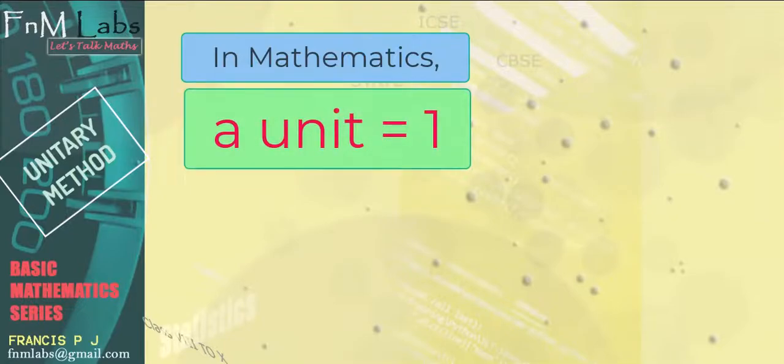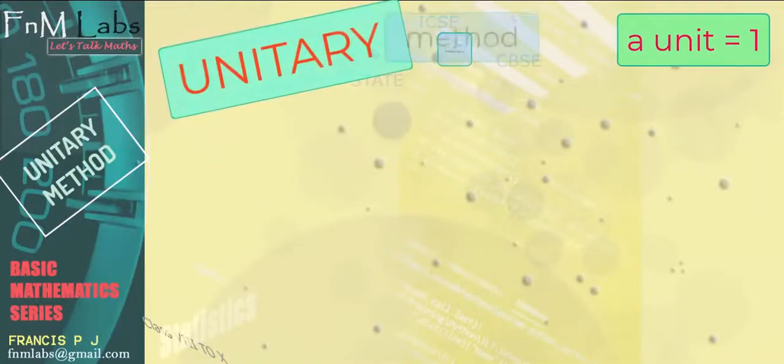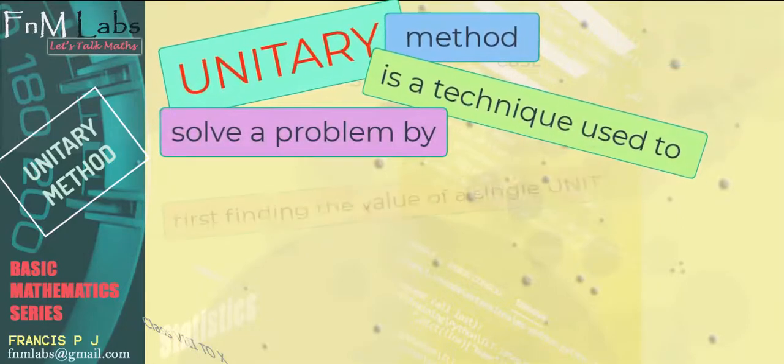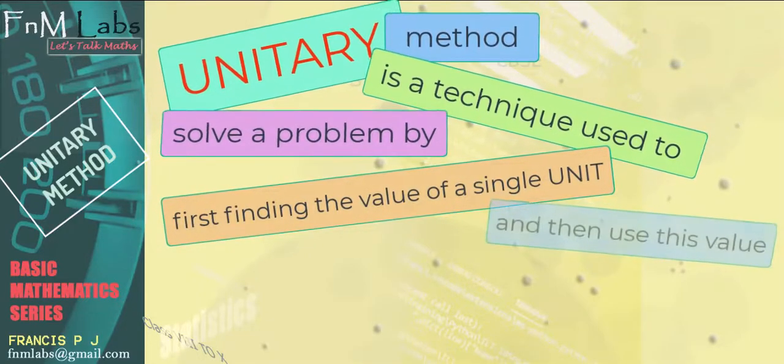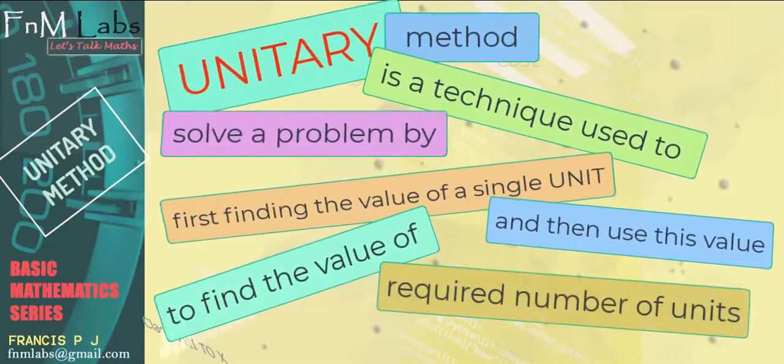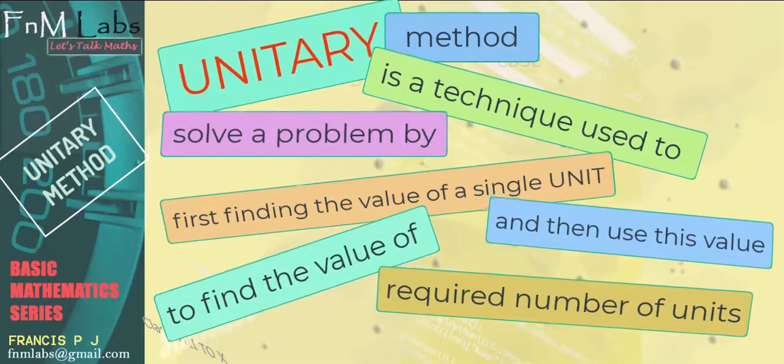In mathematics, a unit means one. Unitary method is a technique used to solve a problem by first finding the value of a single item and then use this value to find the value of any number of units. Before getting into more details, let's have a glimpse of the following conversation.